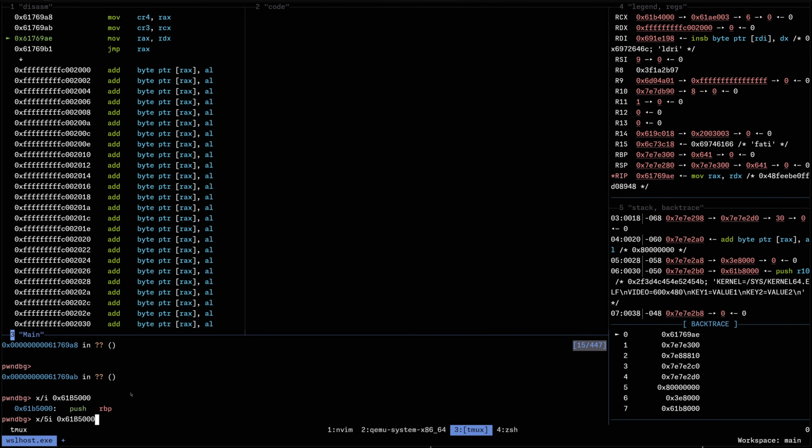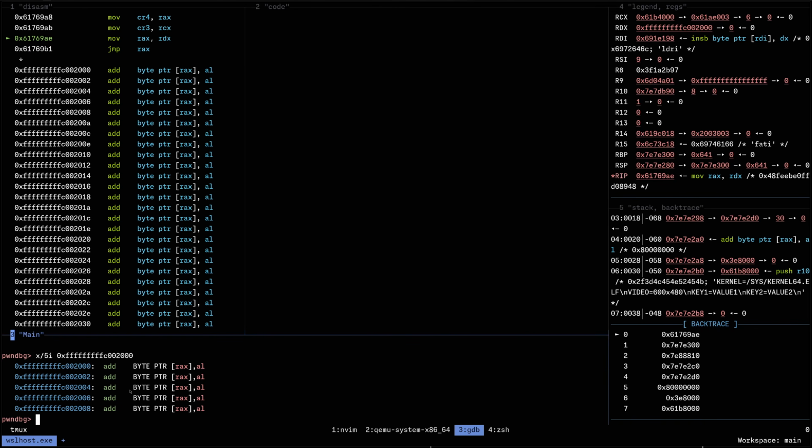So what is going on here? Maybe the address is not correctly mapped. That's a possibility. So let's follow our memory map.